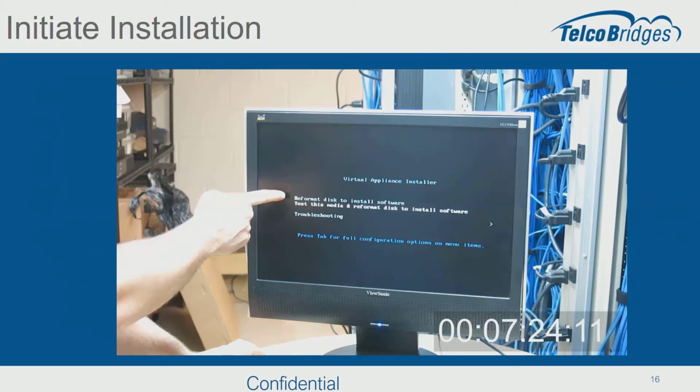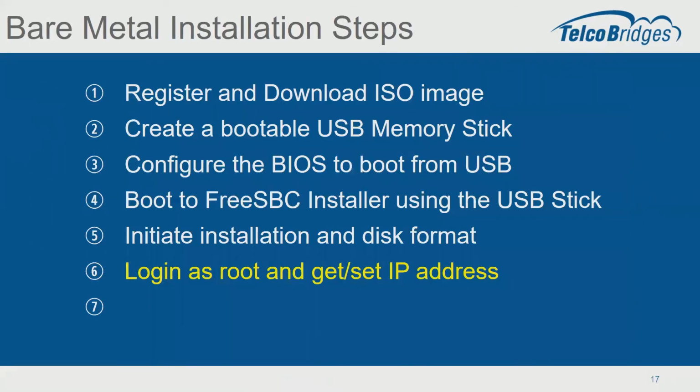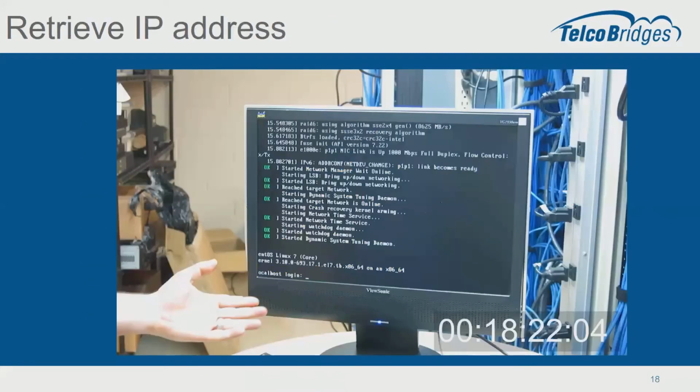Okay. And so then the installation proceeds, and if I remember correctly from when we did the demonstration, it goes for a few more minutes, and that's actually the timestamp on the bottom right from when we started. We're 7 minutes in before we got to this. And then it eventually presents you with a login to help you get the IP address. And I think here's the login screen.